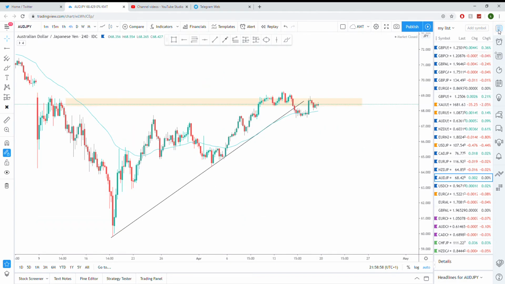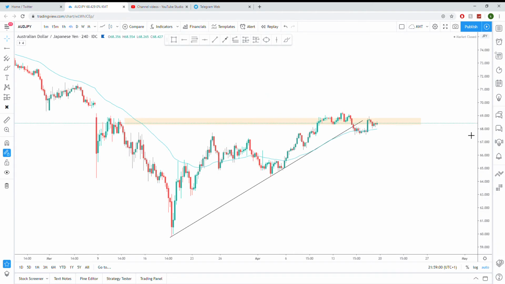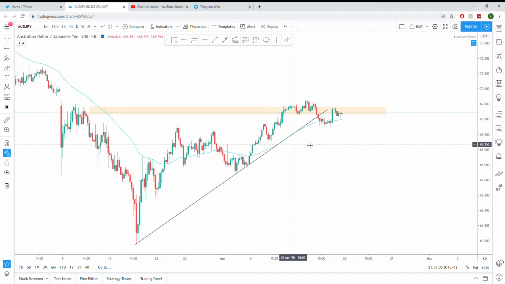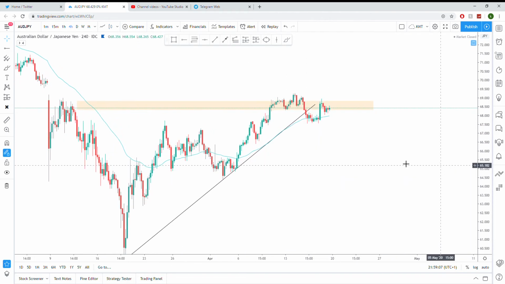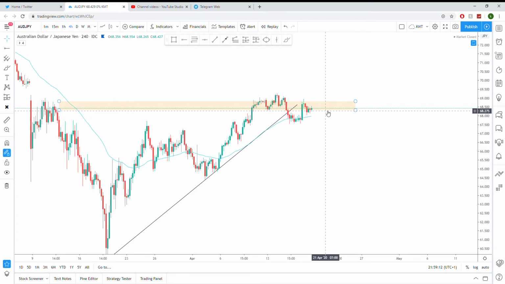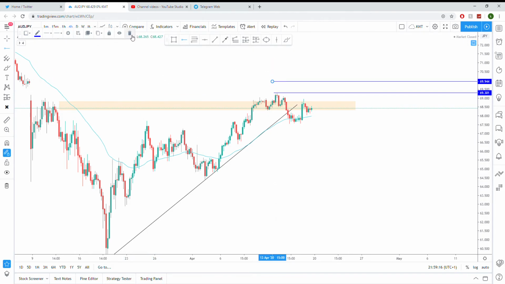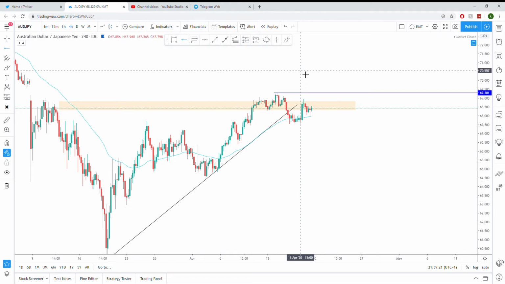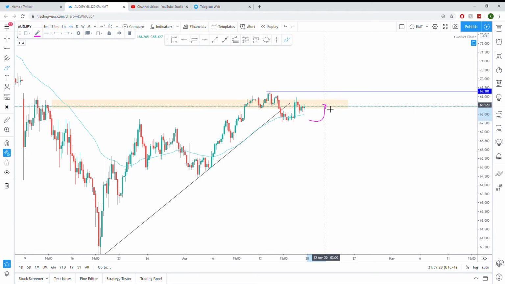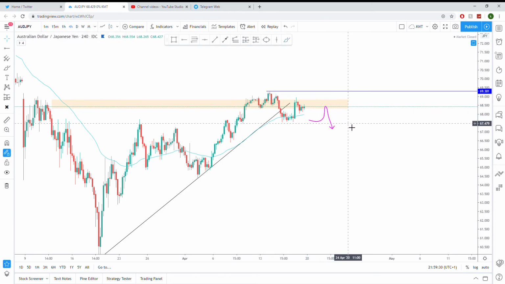Moving on to AUD JPY. Here we actually broke out of our range, and now we are pushing in a direction. So I do believe that we are looking for potential shorts. However, this may not last that long. If it breaks above here, we'll be back up in an uptrend. But for now, as we're retracing, so we found that retracement and the pullback, we're literally waiting for a push to the downside. And if we do find that, that would be great.